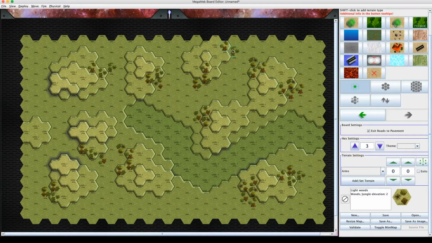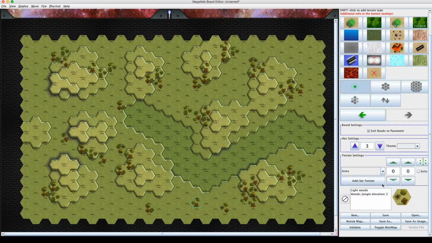And also remember that they slow down movement considerably as well, and stop hovercraft. So I've stuck in some light woods, and usually what I do is after I've stuck in a few groves, then I stick in a couple of odd trees here and there. I think that tree's going to be in the middle of a river in a minute, so I'll get rid of that one. Which is actually a good opportunity to show you how to do that in a minute.